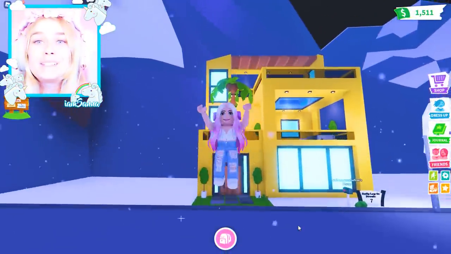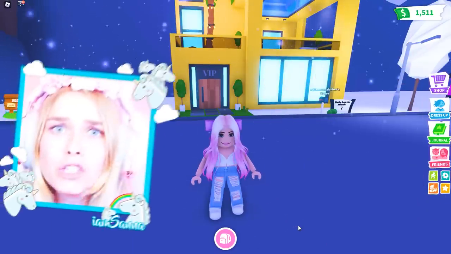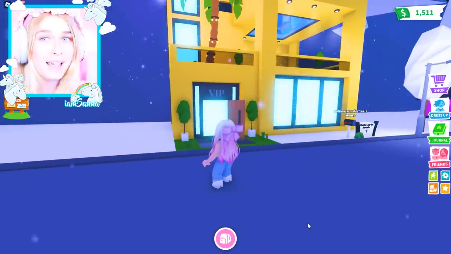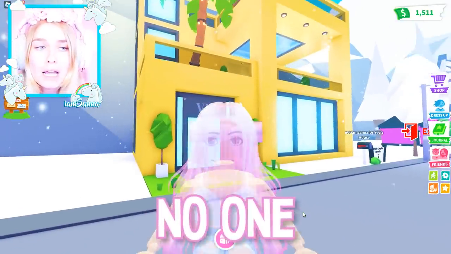I really was not expecting that I would load into this VIP house today. So apparently if you have VIP, you get this new house, and I really had no idea, and I'm really excited to check it out. Of course, by the time you're watching this video, this update might be a little old, maybe a week old, but of course I am pre-recording this so that there cannot be any cheating. No one can know that I have this account and own this account.